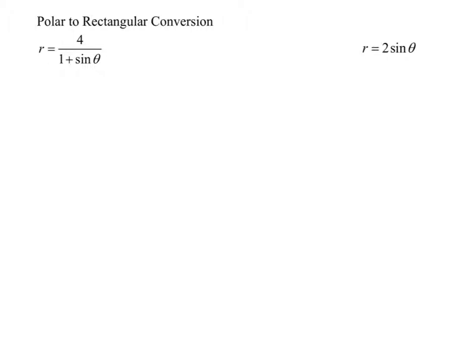Now, let's see if we can go the other way. This might be a little bit tougher for some of us. So, our big goal here in going from polar to rectangular is to try to come up with either an r times sine of theta, because we can substitute that for y, or an r times cosine of theta, because then we can substitute that for x. We're going to rectangular, so we need a y or an x in our equation. Now, if we take a look at the first example, this will give us a common theme. More often than not, we're going to have to do some cross multiplying.